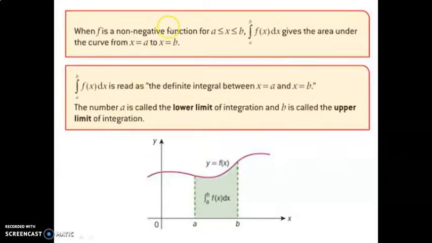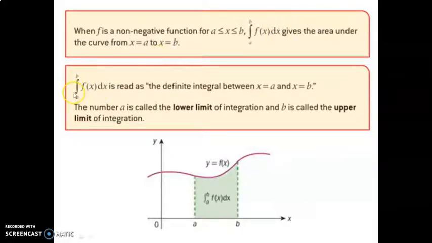Okay, here we go. We've arrived at the integral, the heart of integral calculus. So let's say we have a function, and we want to find the area under the function or the curve from x equals a to x equals b. We can write that like this. This is called an integral. It comes from the symbol for sum, and it's the idea of taking the sum of all the little rectangles like we just saw. So we can say the sum or the integral from a to b of the function, and we put dx here, gives us the area.